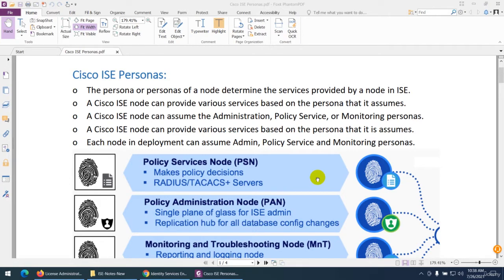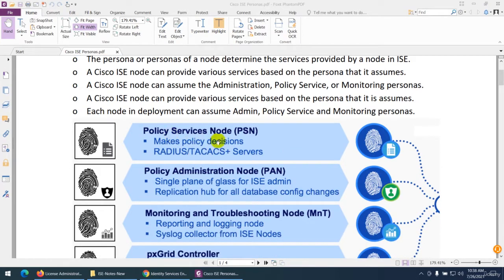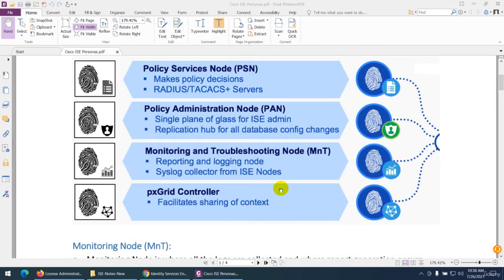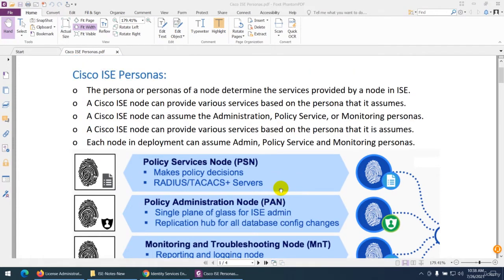In Cisco ISE we have four types of persona: policy service node PSN, policy administration node PAN, monitoring and troubleshooting node MNT, and pxGrid controller. These are the four personas.